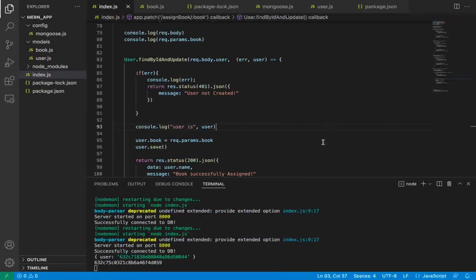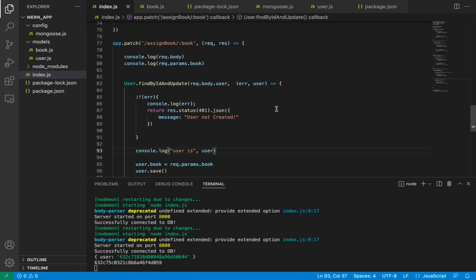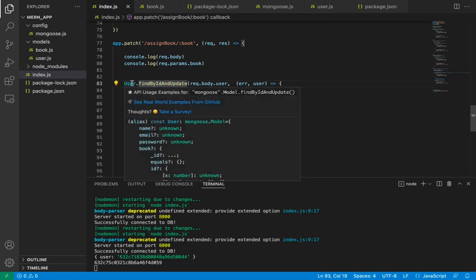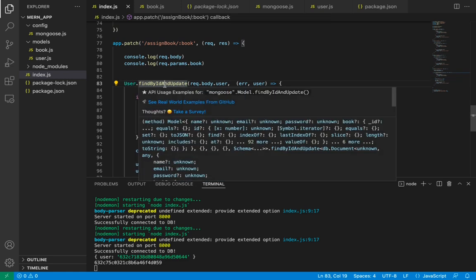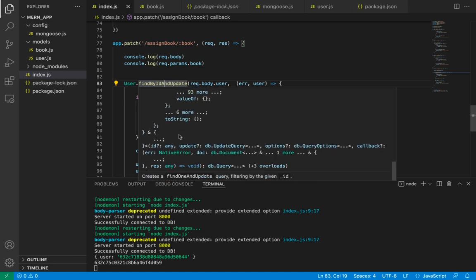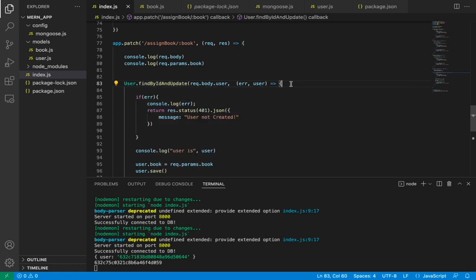Okay. First thing first. Is the user found? It didn't get into this thing itself, right? So user dot find by ID and update, and the first part is the ID, and ID is there, update object is there. Oh, okay. Okay, this wasn't needed to be honest.